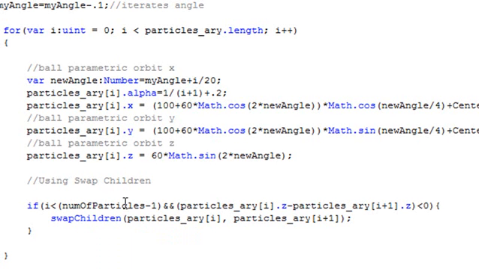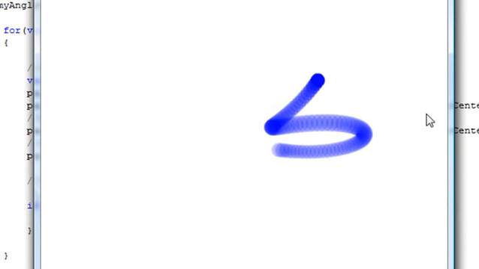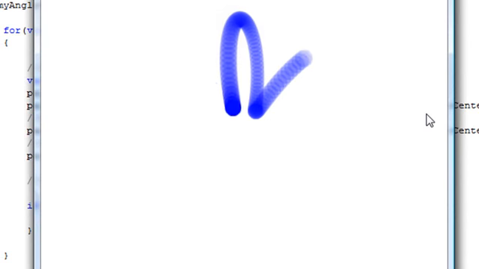So what I want to do is compare the first two particles, 1 and 2, and see if the z order has changed. If it does, I'm going to use swap children to swap them. Basically, if I push one down, let's swap it. And I do that through the entire particle chain as I iterate through the particle iterations. Now, in this, of course, things can get out of whack, but let's see how it looks visually. And you know what? It looks the same.